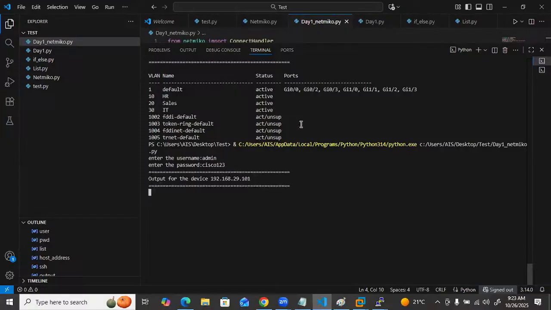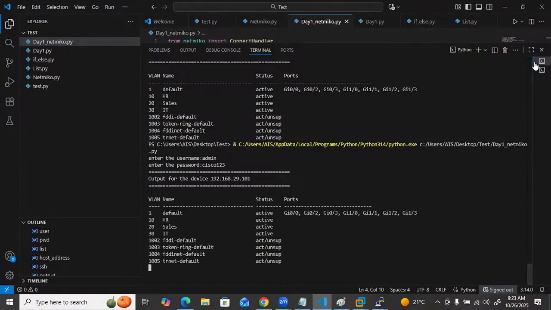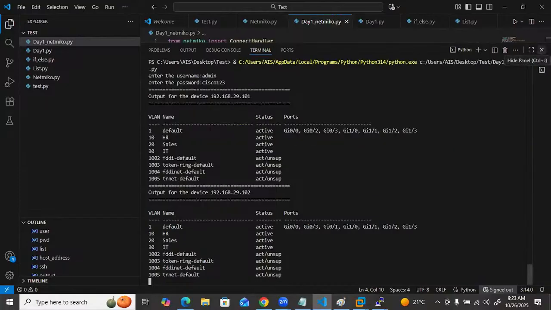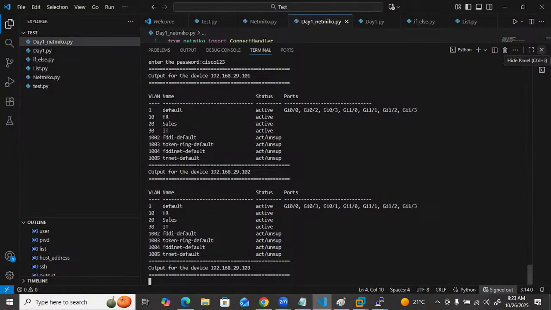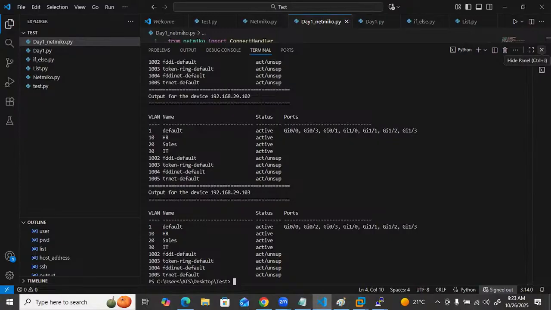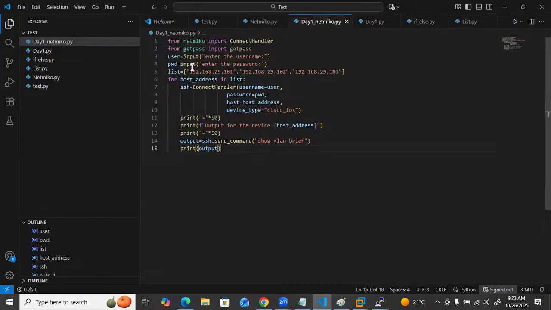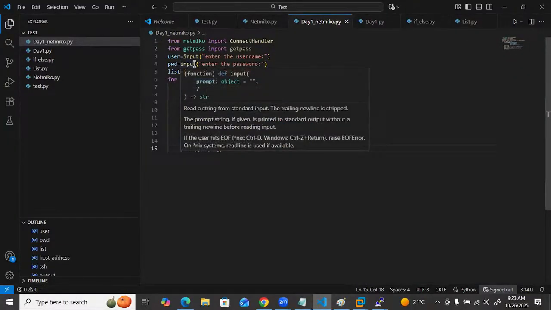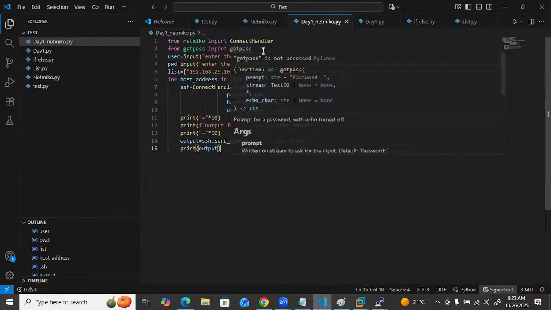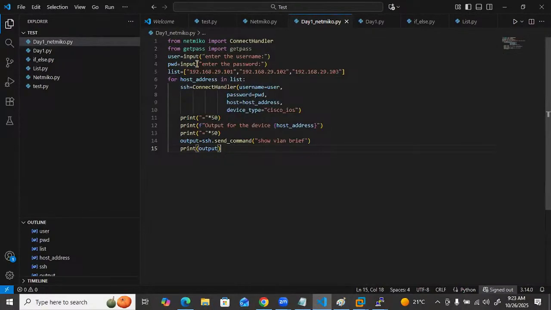So it's not good. Similarly, at an ATM machine, if you insert your card, you enter the PIN. That PIN should not be visible, right? So similarly here, instead of the input function, there is another function already declared that we can use to take input from the user, but whatever the user enters will not be visible on the screen. So getpass is for hiding the password, if you take it as simple.